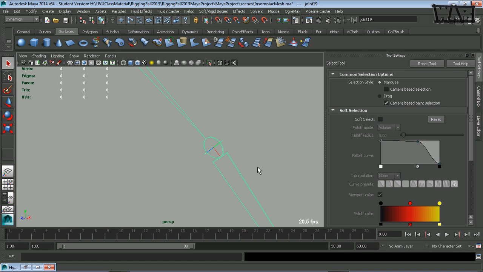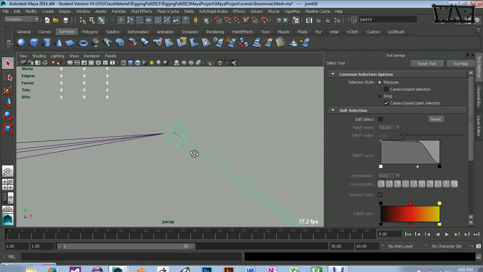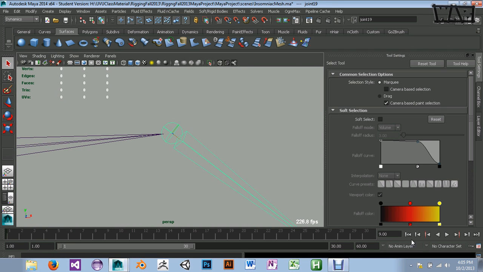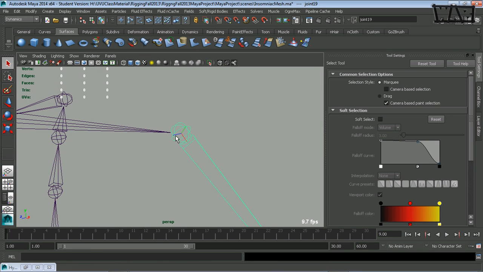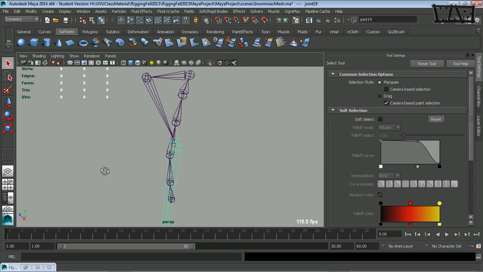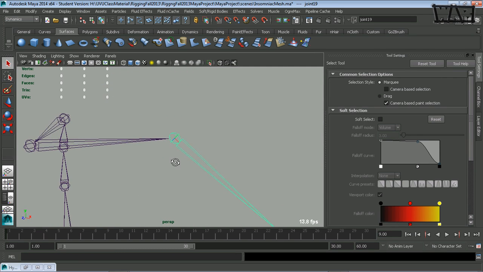That's almost always what you want. Now these other two axes, the Z and the Y, we want to orient those also so that they make sense to the rotation of our character.